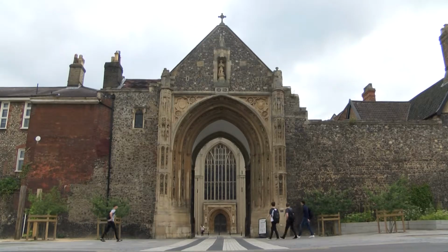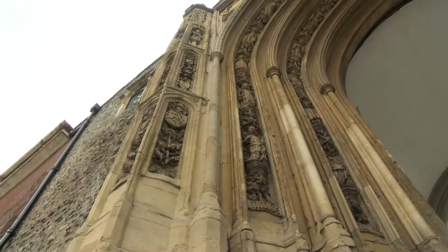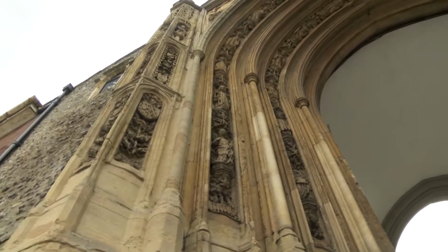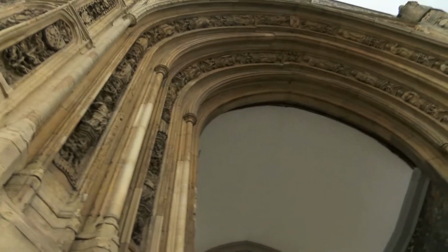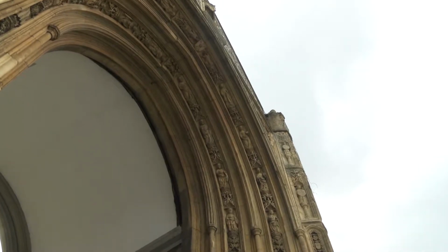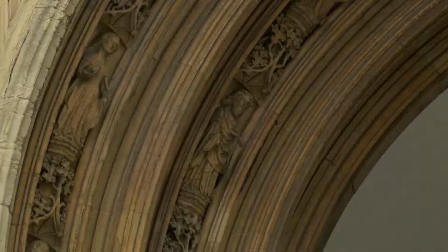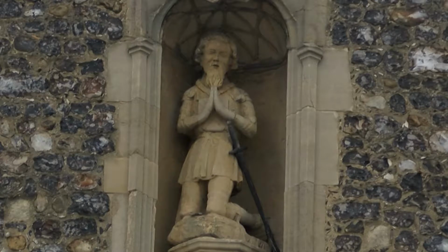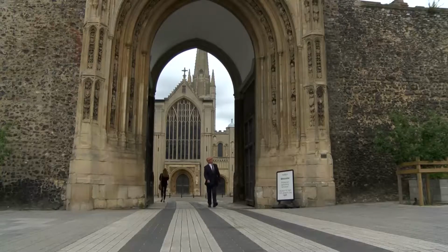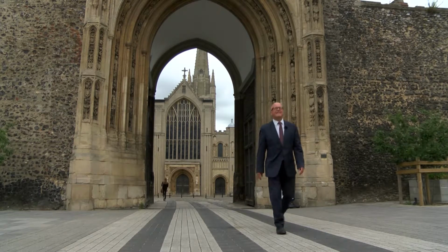The Erpingham Gate has less violent origins. Sir Thomas Erpingham was an important Norwich figure of the late 14th and early 15th centuries. He made substantial donations to the city's religious institutions and distinguished himself when in charge of the King's bowmen at the Battle of Agincourt in 1415. The name Erpingham Gate was not used until the mid-18th century, and the statue of Erpingham kneeling was not placed until the late 1600s. But nevertheless, the gatehouse is decorated with the coat of Sir Thomas and the first and second wives, so it's probable that he did pay for it.